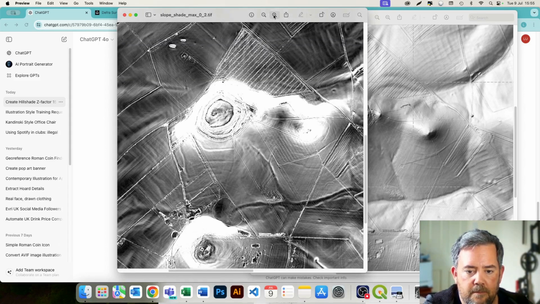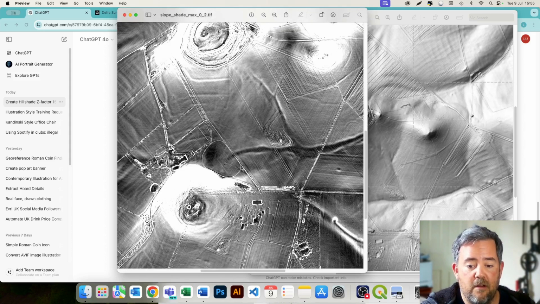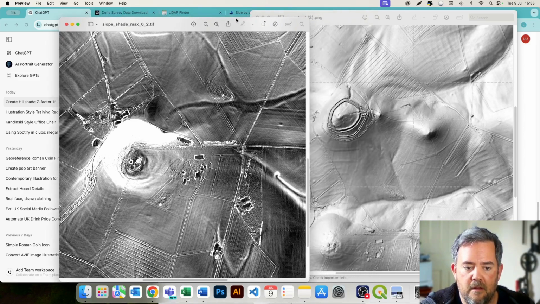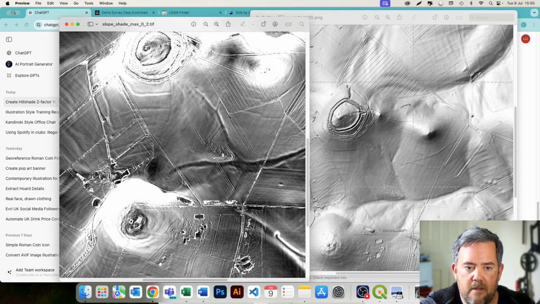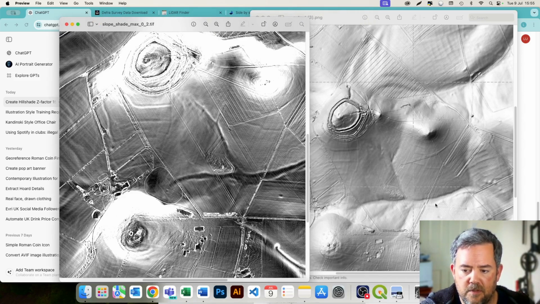So we can zoom in, and considering this is 2 meter resolution, like I say, half of what you get online, the output is incredible. So you can see structures. These are more likely going to be existing at present, but sometimes, like here, there's an area of flattening, and that will be worth looking into as to what that might be. You can find some really interesting bits and bobs. You can see that over here.